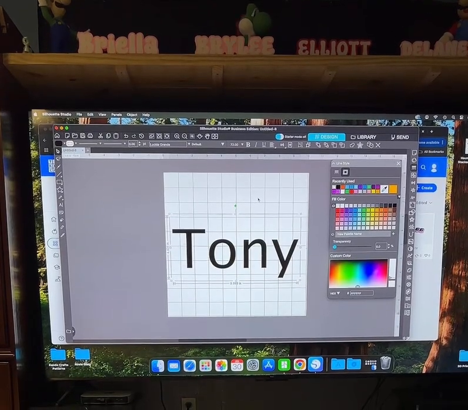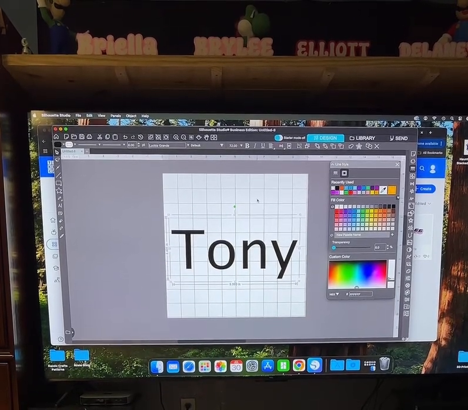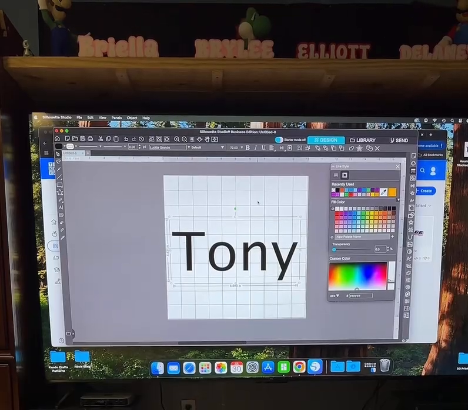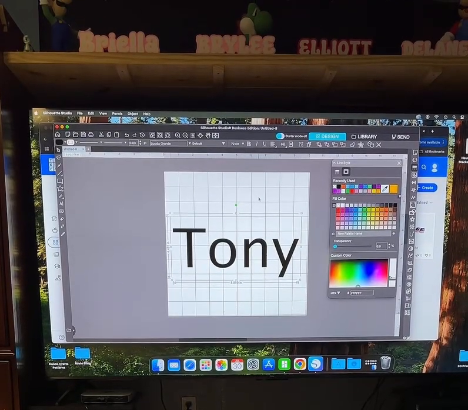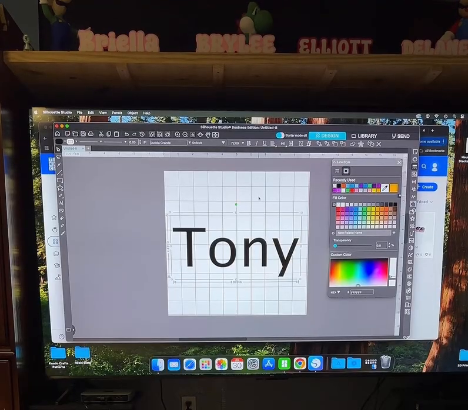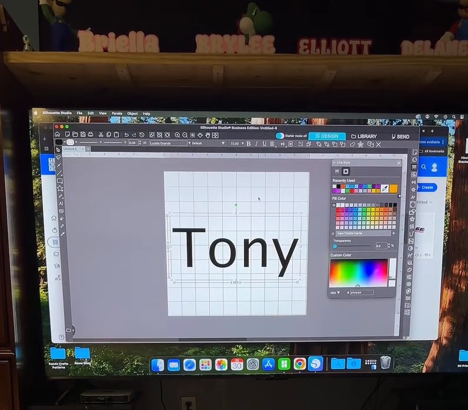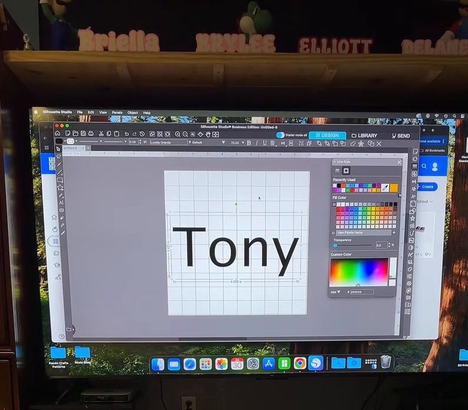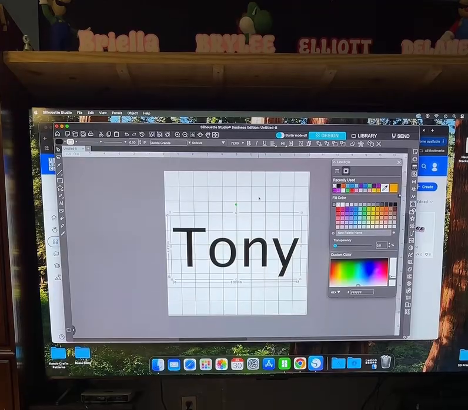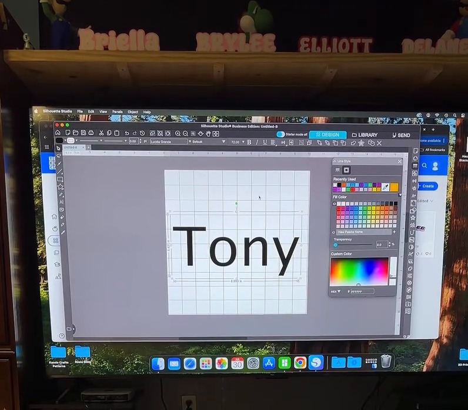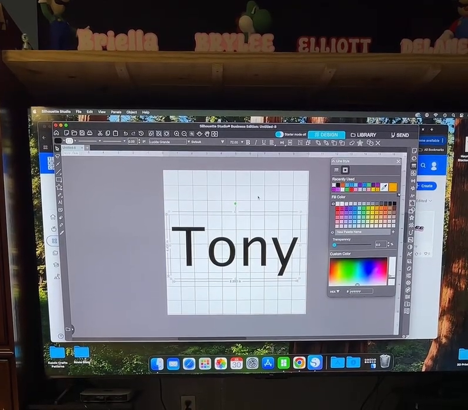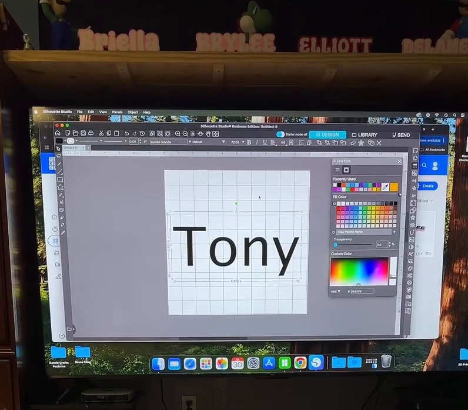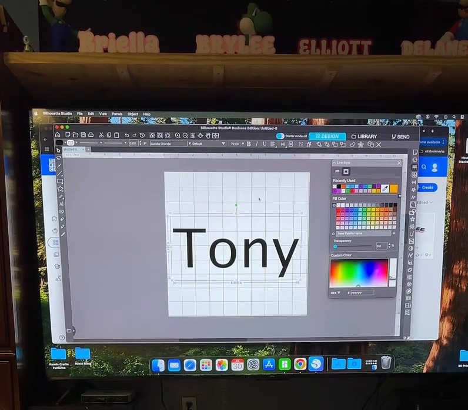Okay, so I'm going to show you how I create the SVG files in Silhouette Studio. This is just the program that I use. You can also do this in Canva. Silhouette Studio and Canva, I believe, are both paid programs in order for you to save as SVG. Inkscape is a free program that I'm pretty sure you can save as SVGs from there. So check those out and do whatever works best for you.